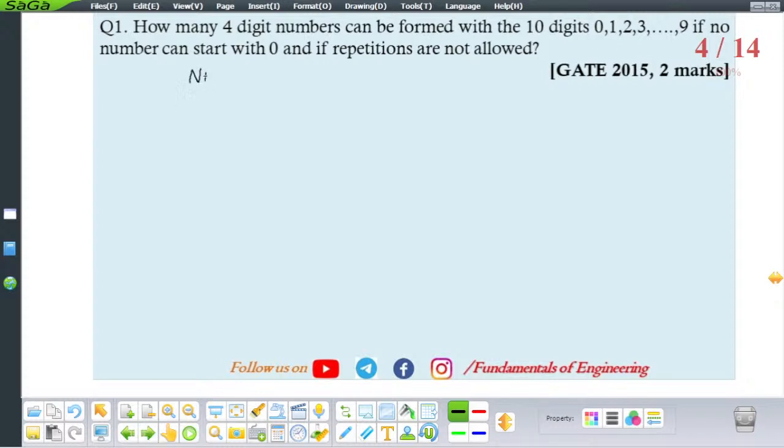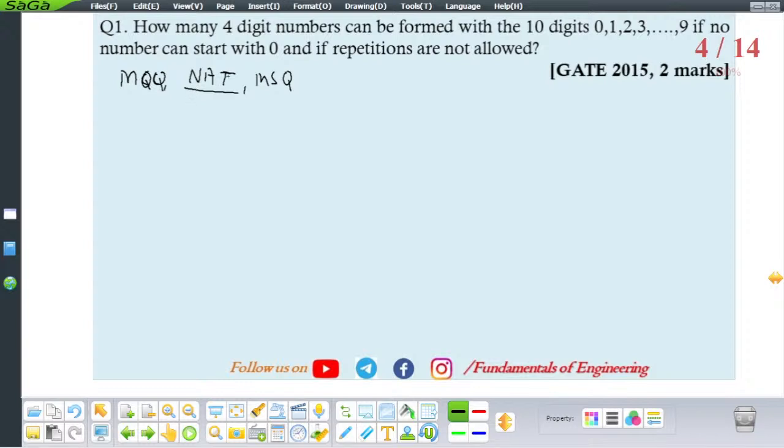So we know in GATE there are 3 types of questions. One is MCQ, like multiple choice question. Then NAT type, and in GATE 2021, this type of question was added to the GATE exam, that is MSQ type. So you will get any type of question in the GATE. This question is of the NAT type.